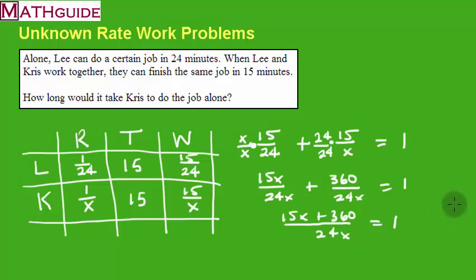So what I'm going to do now is multiply both sides of this equation by 24x. If I'm dividing the whole left side by 24x, I'm going to multiply by 24x to cancel that. So you can see that the 24x here is going to cancel with that 24x, which is the point. So I'm going to get 15x plus 360 equals 24x.